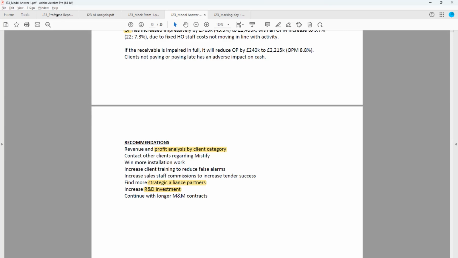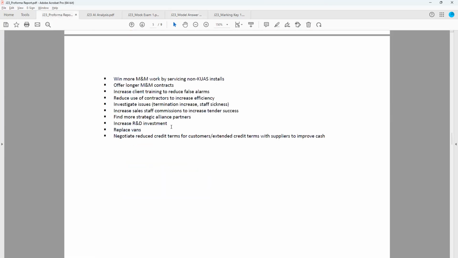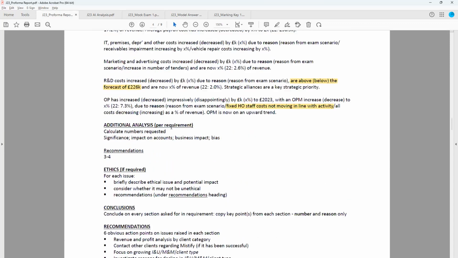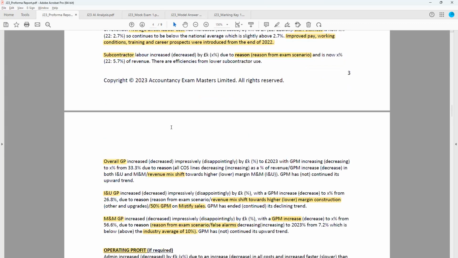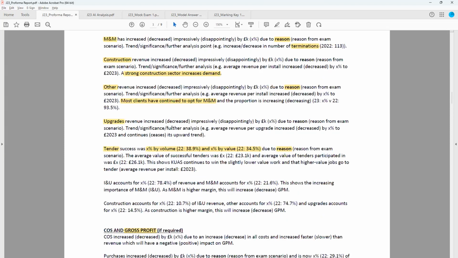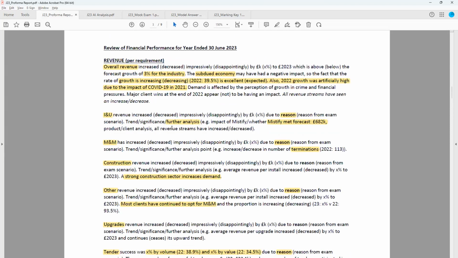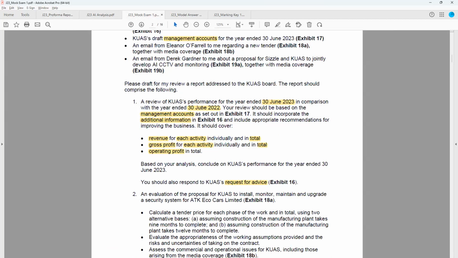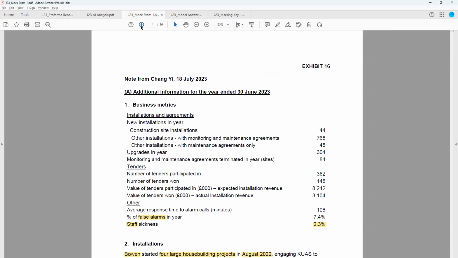And yes, it is really useful and helpful to have some ideas, but you need to tailor these to the specific scenario. All of this needs to be tailored to the specific scenario. This is guidance to remind you of the types of points you're going to think about including. But what you actually include depends on a specific scenario, just as you have seen me do here. All my points are tailored to the specific scenario.